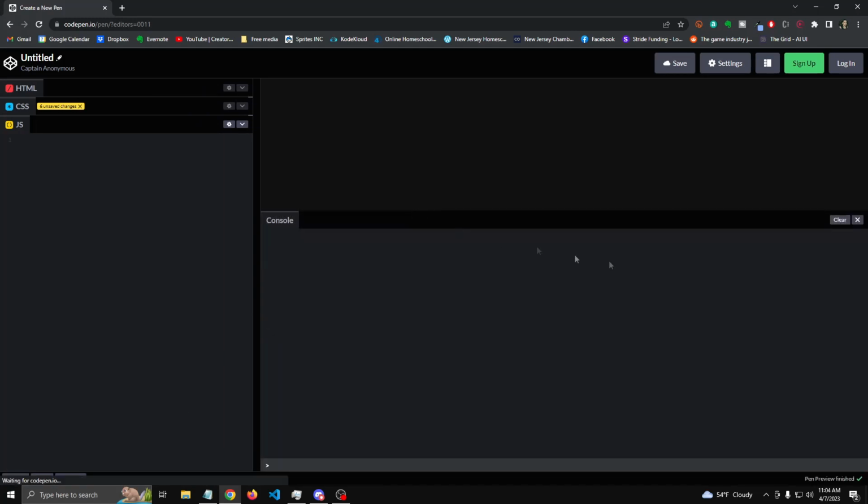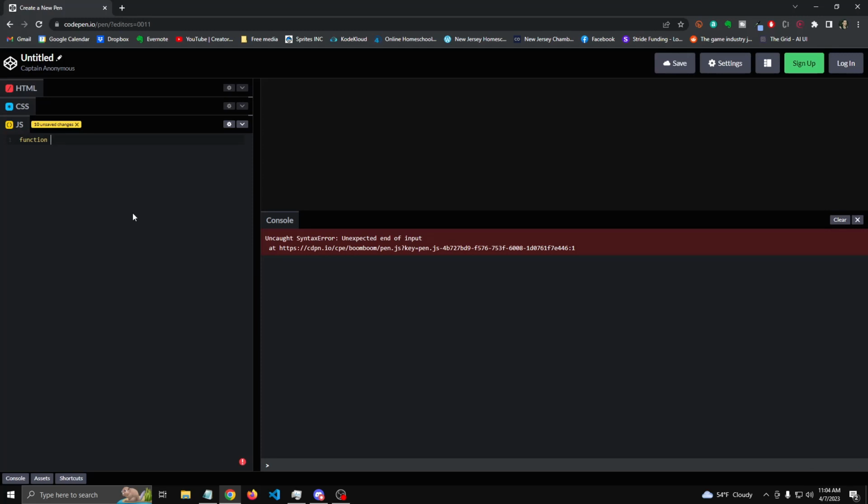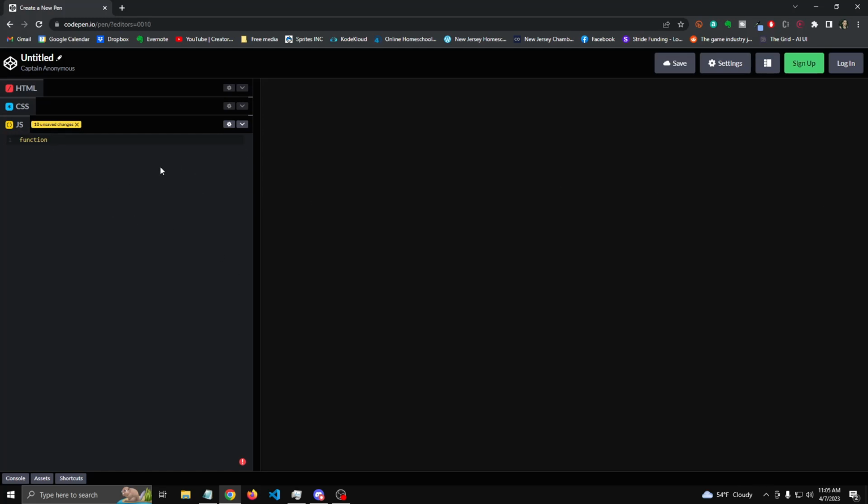Now, what CodePen does is automatically compile all of your code every time that you type something in, so it'll automatically keep on updating. So yeah, if you have something and it's incomplete and you don't type for a couple seconds, it'll automatically throw an error. So just to not have to deal with that for now, we're going to keep the console closed while we work through this.